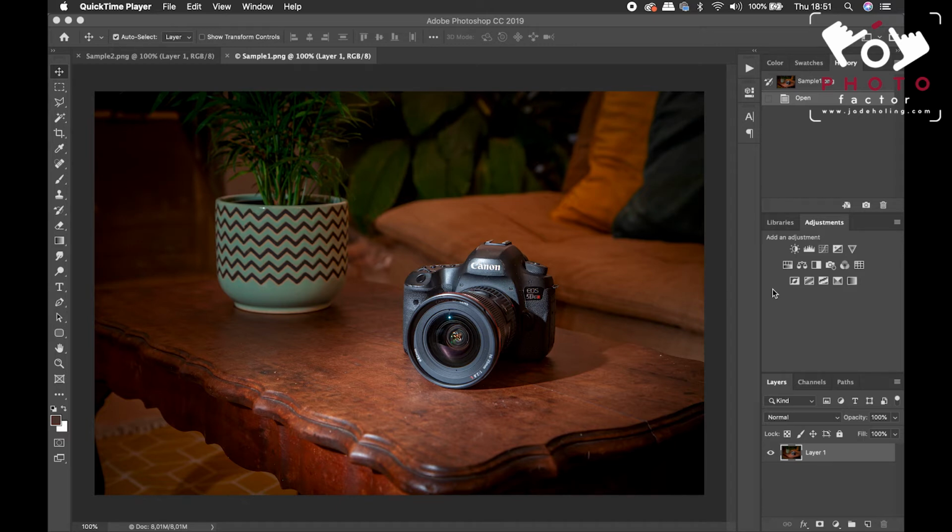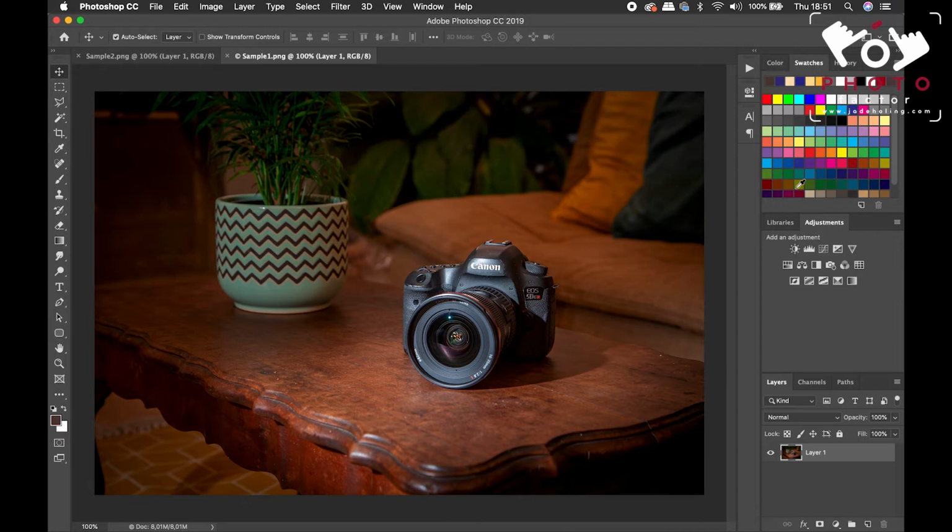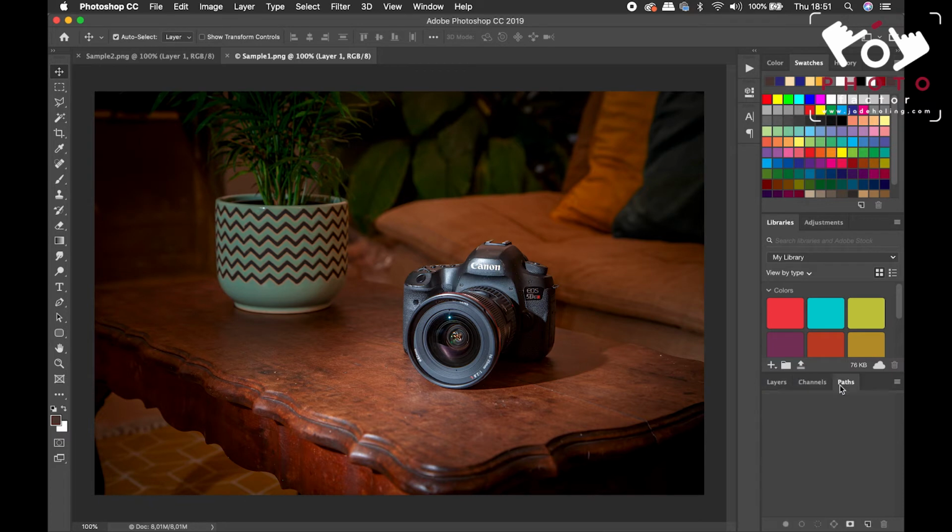And I've already set this up as per what I use most. And you'll see, for example, we've got swatches over here, and we've got adjustments, libraries, layers, channels, paths, etc. Most of these aren't going to make much sense to you right now. Don't worry, we'll get to it.